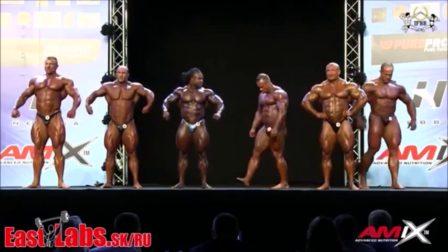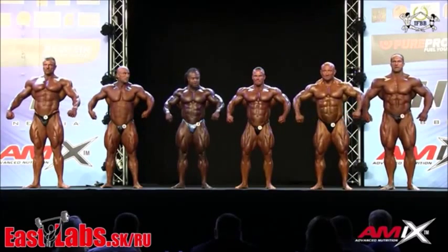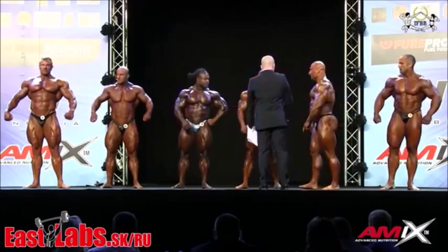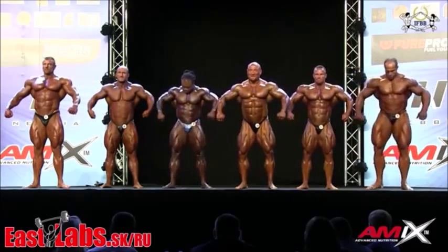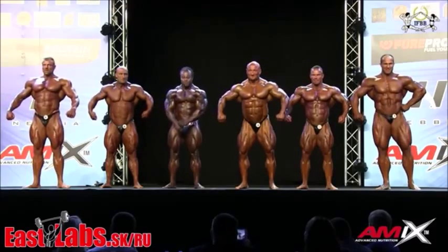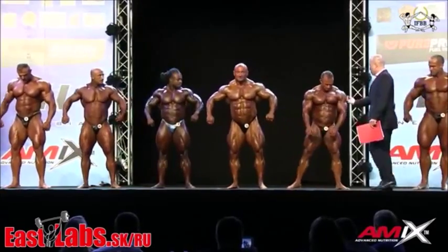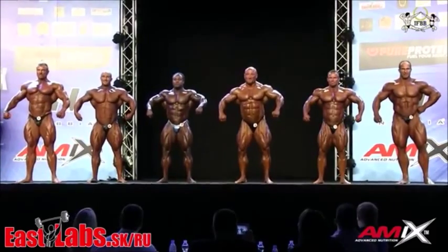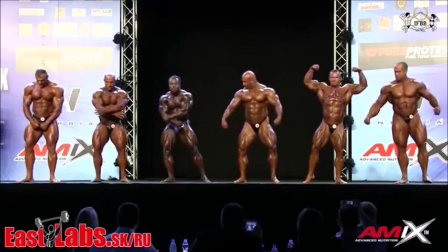And here we have now Ronnie Rockel next to Robert Piotrkowicz and William Bonac. And there we go. Another change. Piotrkowicz, Bonac at his side, and Ronnie Rockel. There you have it, your top three. Yeah, they really look really impressive, those three competitors. There is good symmetry. Level of size, the size of Piotrkowicz is super impressive.